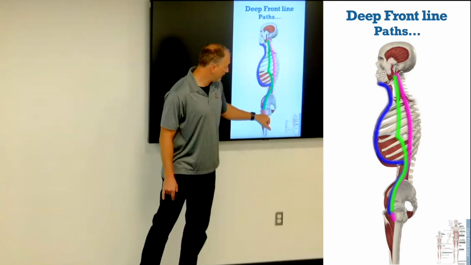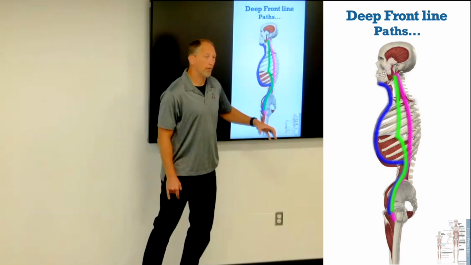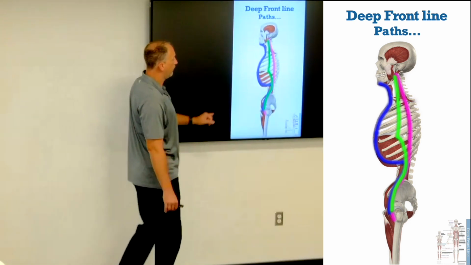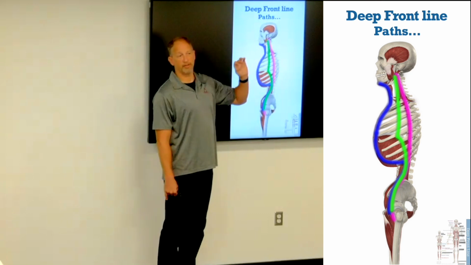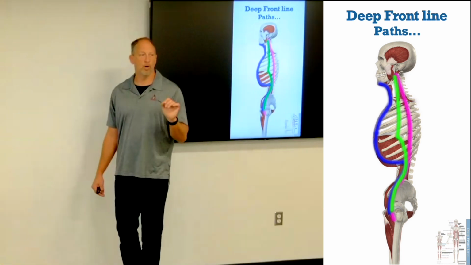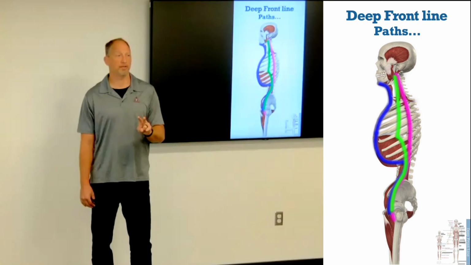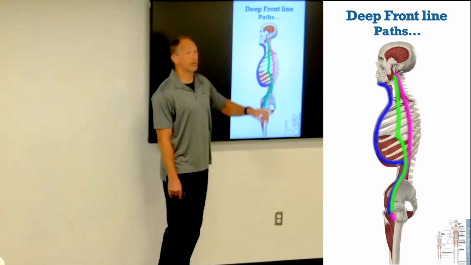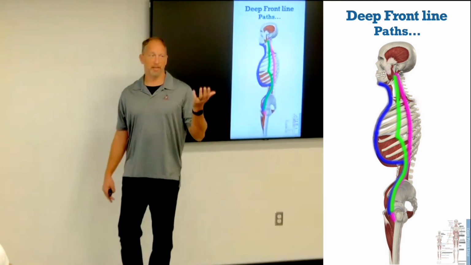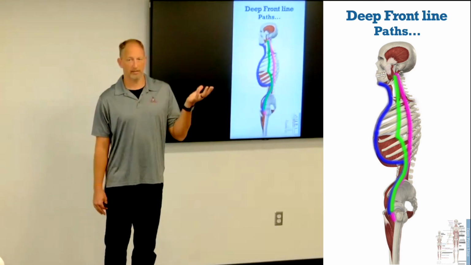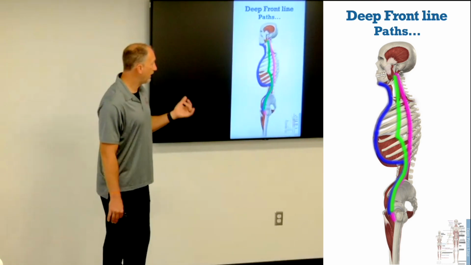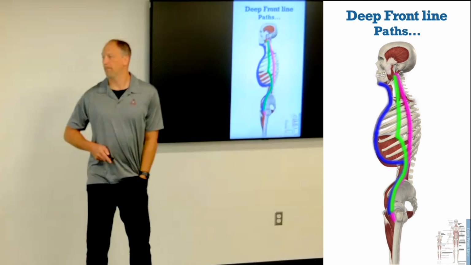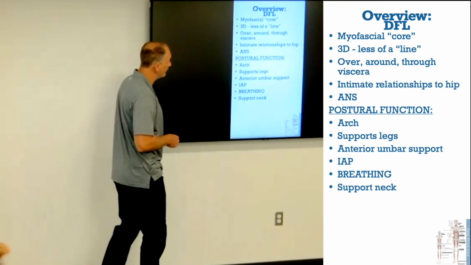Kind of run into the same thing at the pelvic floor. I don't have a diagram of that, but we kind of see that spread out at the pelvic floor as well. So in those areas where we need a lot of control, the deep front line doesn't just have one line of pull, doesn't just have two lines of action, it provides three. So we can get very precise with how we choose to control this, which is a double-edged sword, because if we have a problem here, it's going to have a magnified effect on the neck, on the trunk, on the pelvic floor. So it's got good, it's got bad that goes along with it. This is our core.